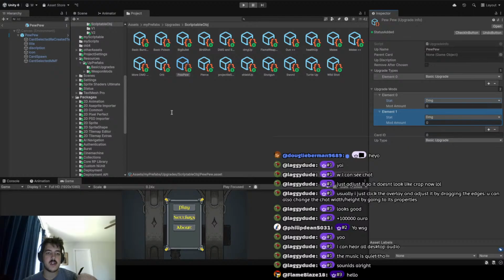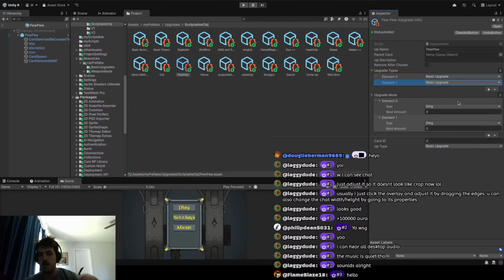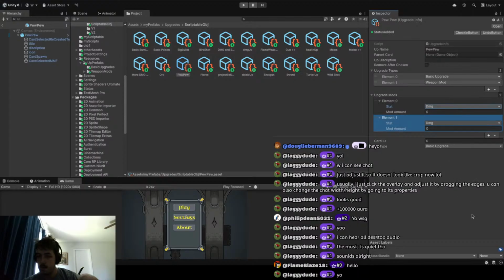Because it affects weapon cooldown, I believe this does make it weapon mod as well. What speed? Bullet size. 2. Minus 0.5.